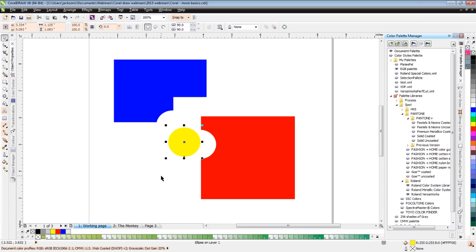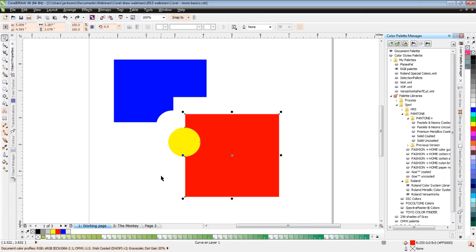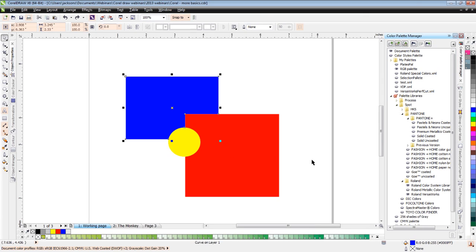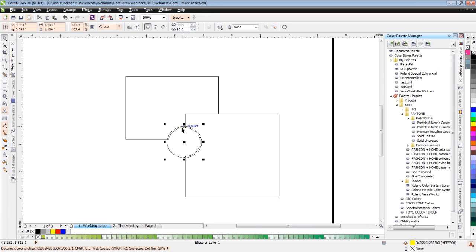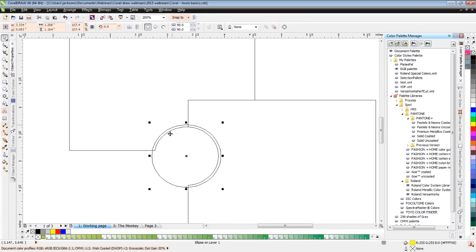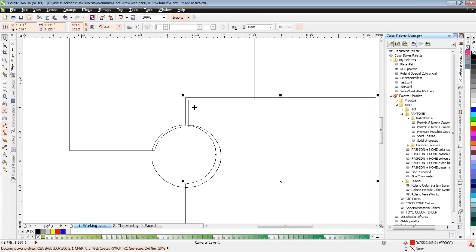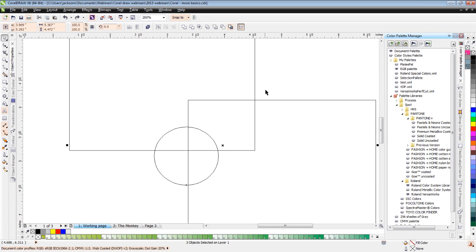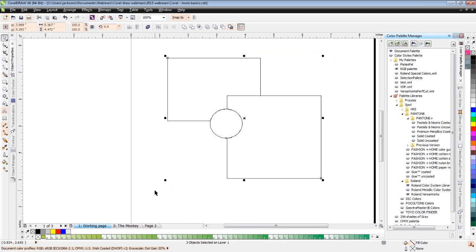Now I could work with it to kind of give it a little bit of an overlap to do a trap or choke, and make it so that I'm not having these critical areas where I'm lining up exactly, and I've got a little overlap to play with. And that would be pretty easy with this design right here by just taking the yellow circle and dragging it out just a little bit. And now if we look at it in wireframe, we can see that it's going over the top of the 2, and maybe this red square, we take this side here and draw it up a little bit so that it's overlapping, however we wanted to do it. But that's up to you when you're doing your designs. The Simplify tool is very nice for being able to punch down through on it and make a product that's just 1, 2, 3. It's punched them all out.